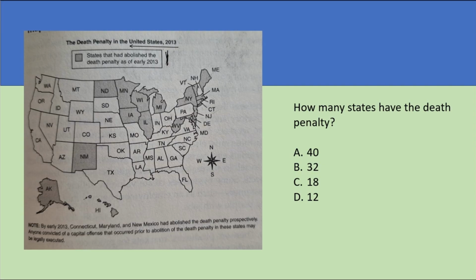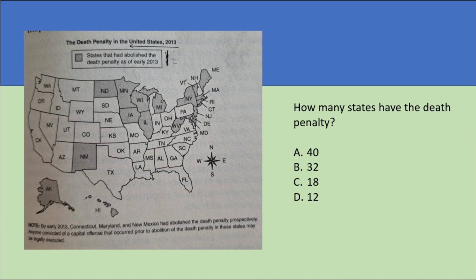Another thing I want to point out with maps, and maps are going to have titles. If they're color coded, or there are lines here and there, trying to point out states from different states based on whatever it might be, they will have a legend like this that is going to explain to you what it means when this state, like I'm pointing to Texas, has a whole bunch of lines on it. That's what this means. So you just want to be mindful of how that legend works with the map that you are looking at.